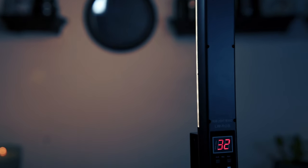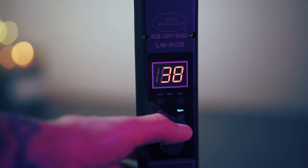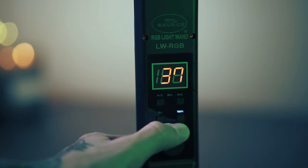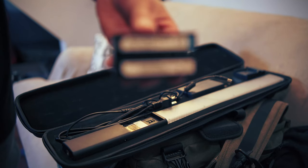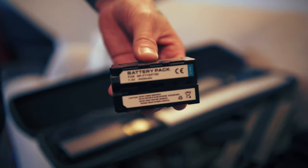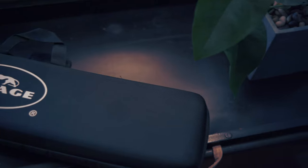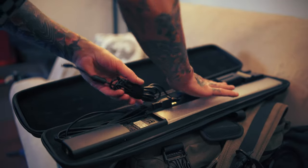It also has a quarter-inch thread on top and bottom, as is standard with most lights. It says it weighs two pounds with the battery attached, but you could swap the battery out for a smaller one if that's an issue. It also comes with a hook so you can hang it on things — I don't really know what situation you'd use that in, but it's there if you want it.